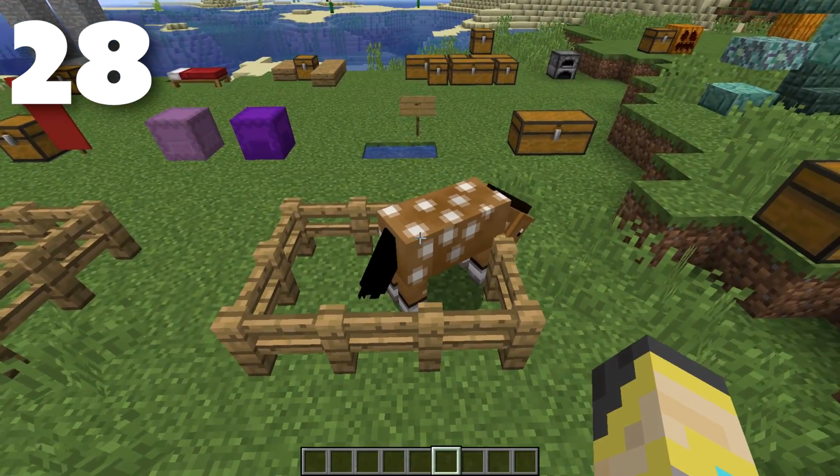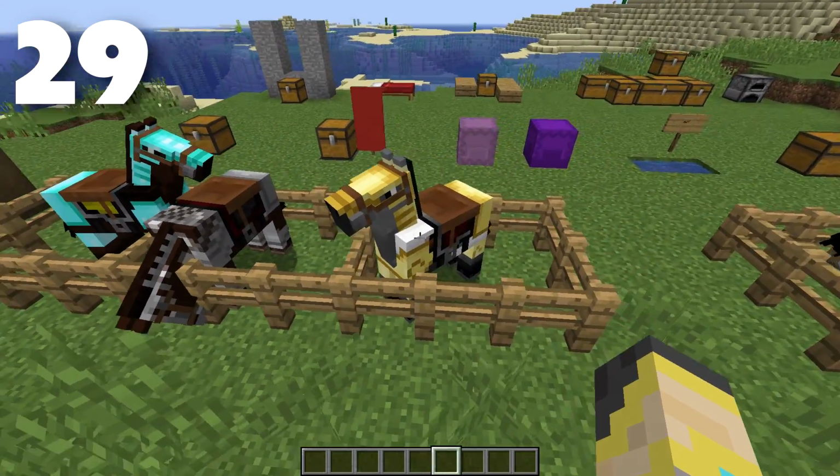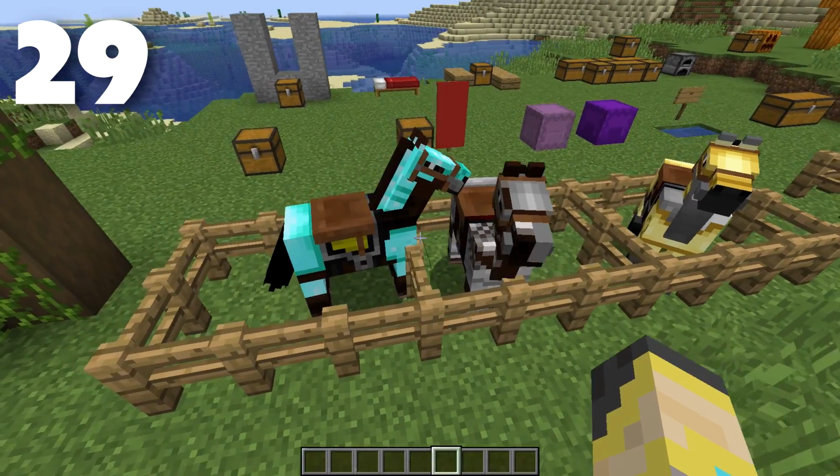The horse model and some of the animations have been changed in the update Aquatic. Horse armor looks different on horses now. Here is each armor showed off.